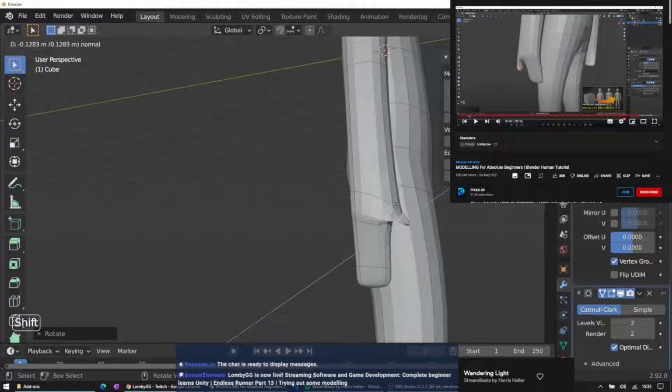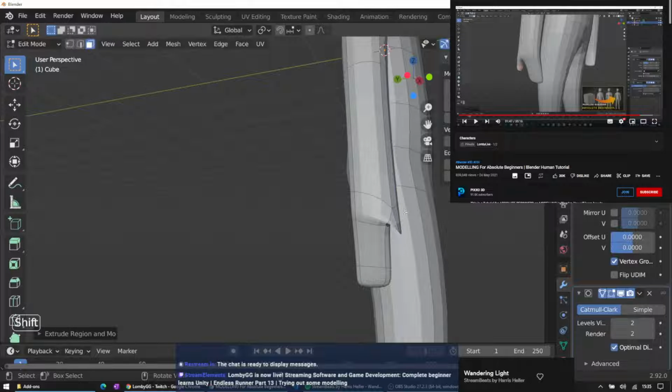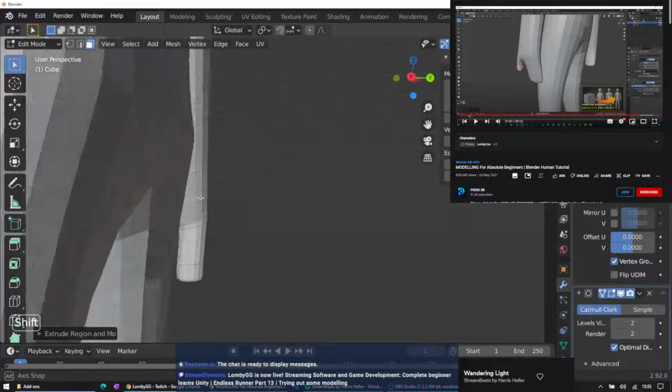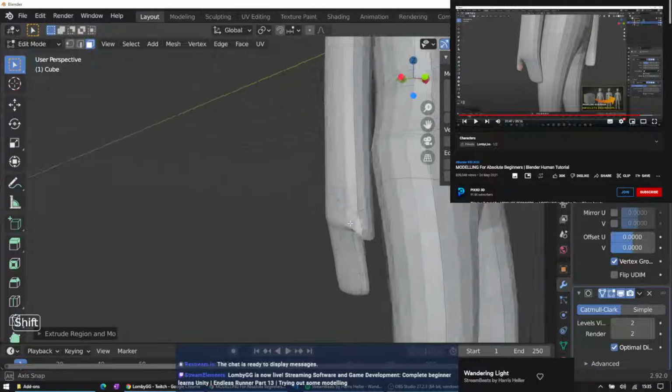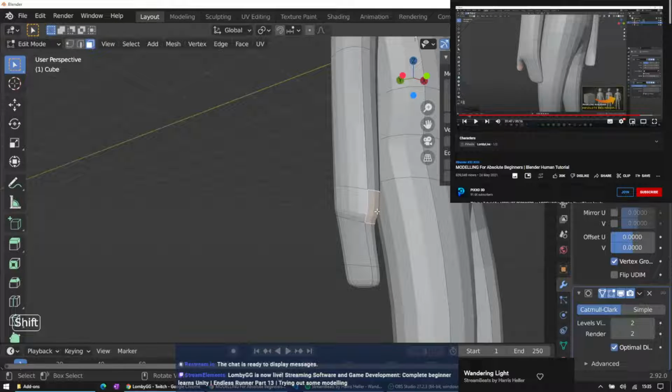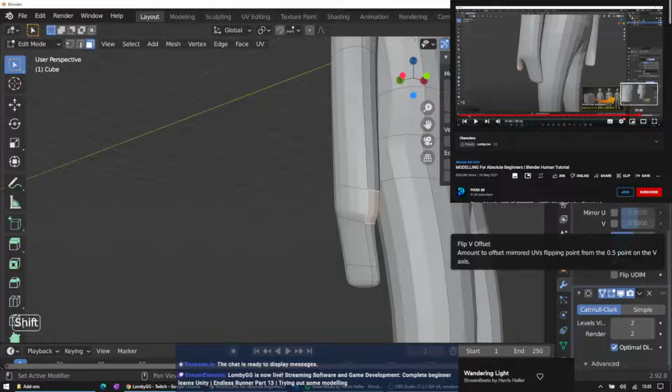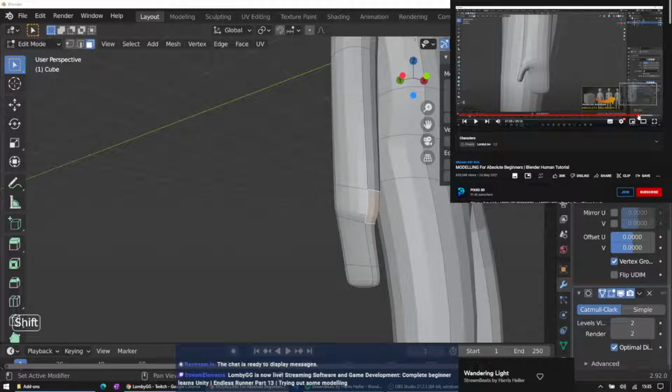And then extrude. No, why is it doing it locked on an axis? I don't want it on an axis. No idea what this looks like. When he does it, E to move it forward a bit. Then I'm going to go E to extrude, like so.